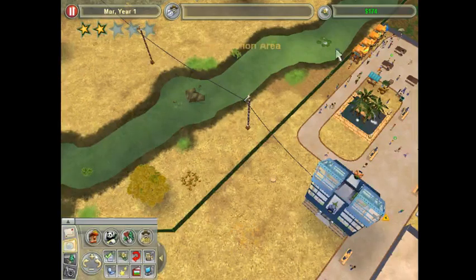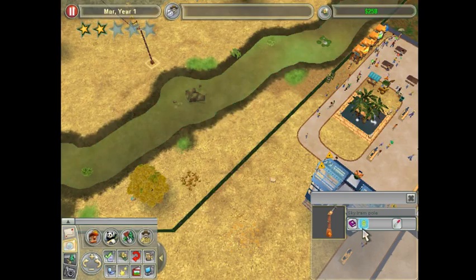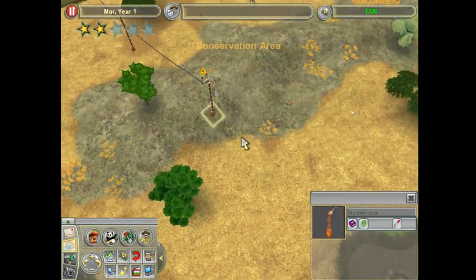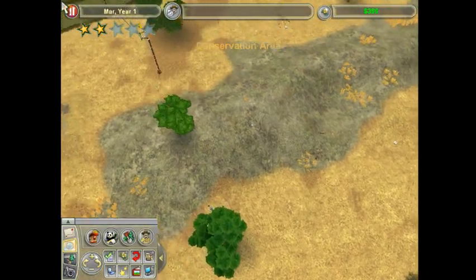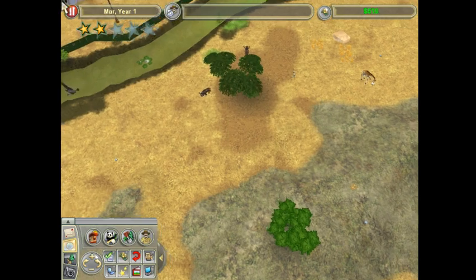Create a working sky tram. All right, I think I do need to sell all these poles, because I'm pretty sure I needed to put those double ones in for a return trip. There I go, trying to save money, and I mess it up. That'll teach me to try to save money.